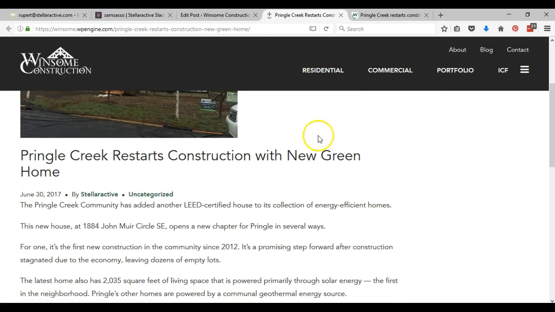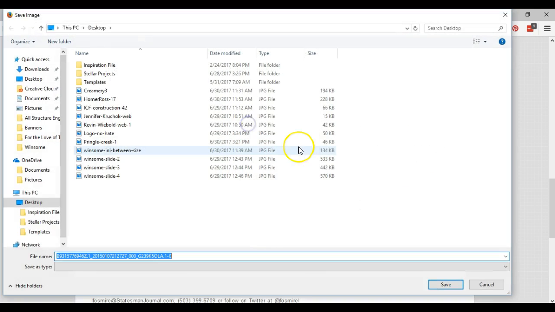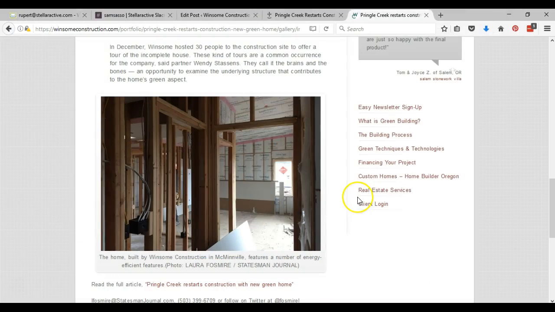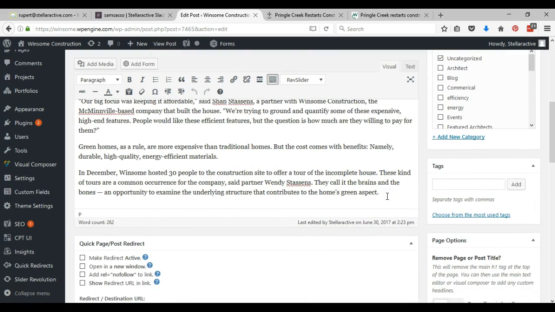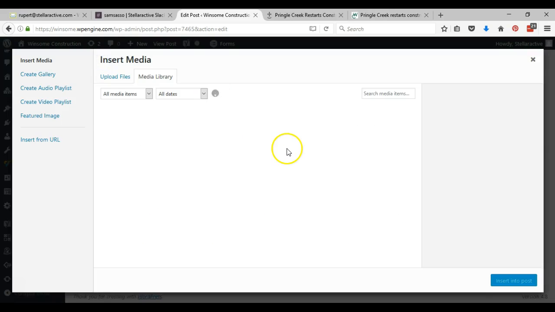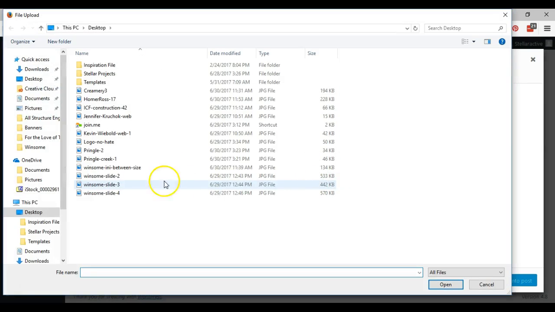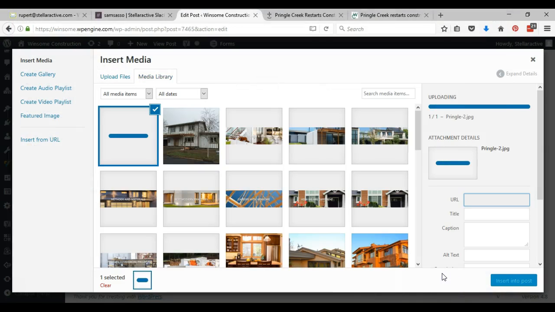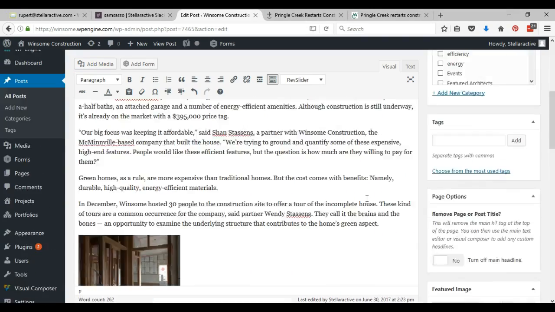Now there's also another image that we wanted in there. Let's get that as well. Save image as. We're going to just say Pringle 2. We can come in here into our blog post, put it near the bottom, return. Right up here at the top, we see this button that says Add Media, so we can go ahead and click that. Again, if it's coming from your library, you leave it here. Since we're uploading it, we come to this Upload tab. We select, we find Pringle 2, Upload. As soon as that's done, it allows us to insert it into the post. And there is the image.